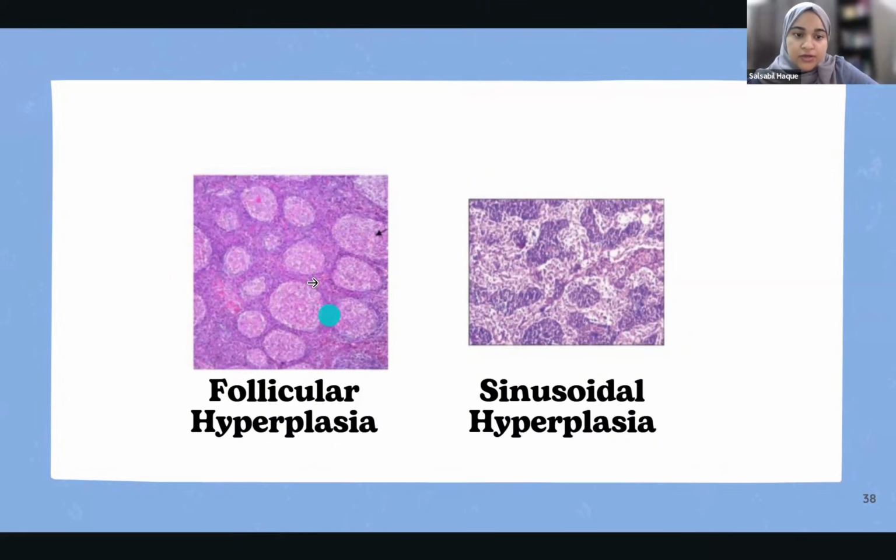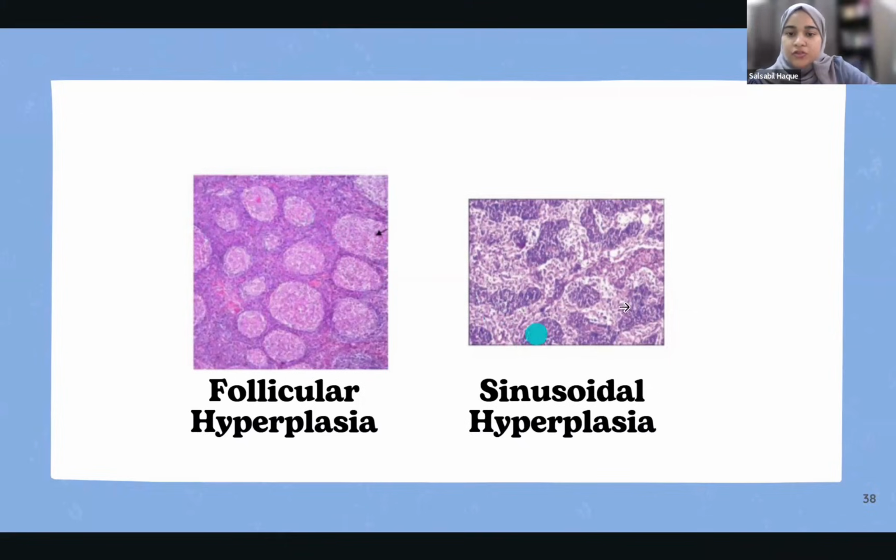Then we see the cells themselves, which will require a bit more closer investigation, but that is also one of the differences. In follicular lymphoma, it's going to be a monoclonal proliferation, whereas for follicular hyperplasia, it's going to be a polyclonal proliferation. So all the cells are going to be reacting to this infection equally, right? So you're going to have polyclonal cells, normal or retained cellular architecture, and you're going to have tingible body macrophages. This is just something that you need to mention. These are three differences between follicular hyperplasia and follicular lymphoma.